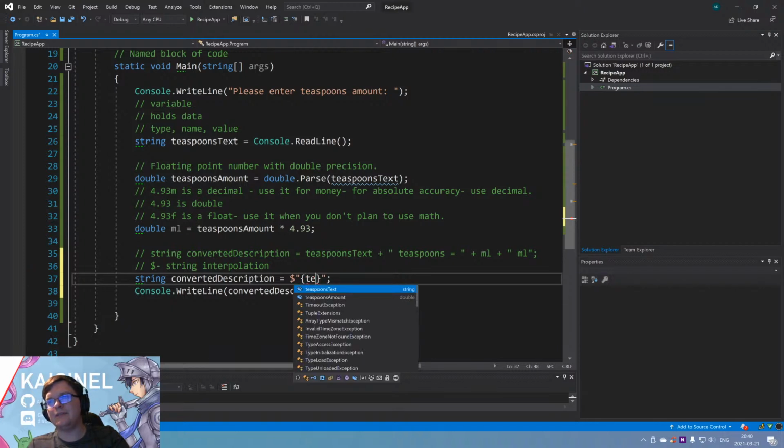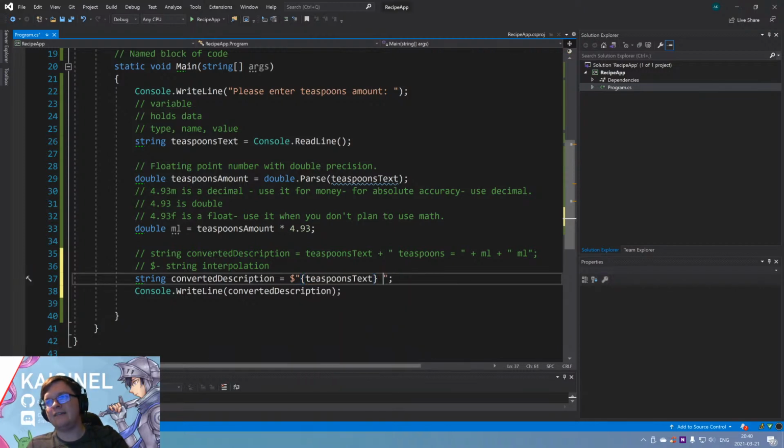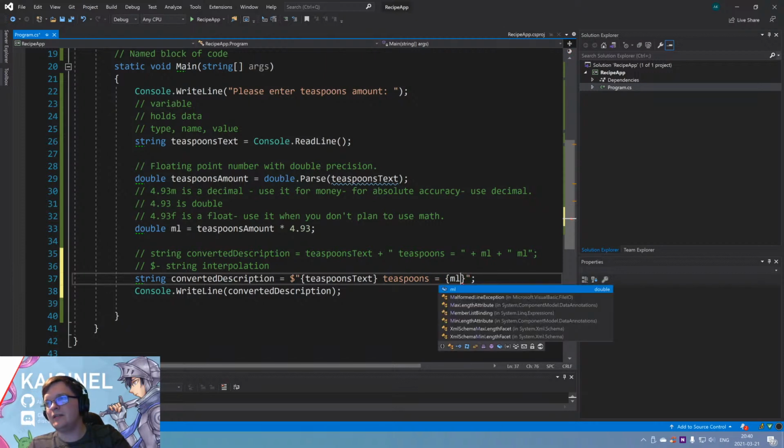So I can immediately type teaspoons text, and then I don't need a plus sign anymore, and I can simply type teaspoons as a readable text, and then I can say it's equal to milliliters.